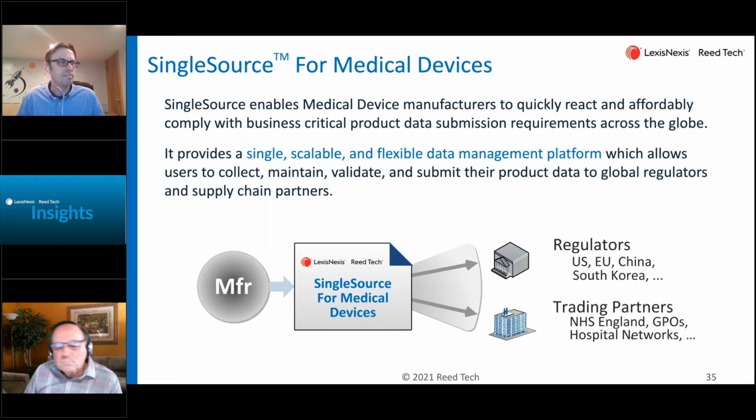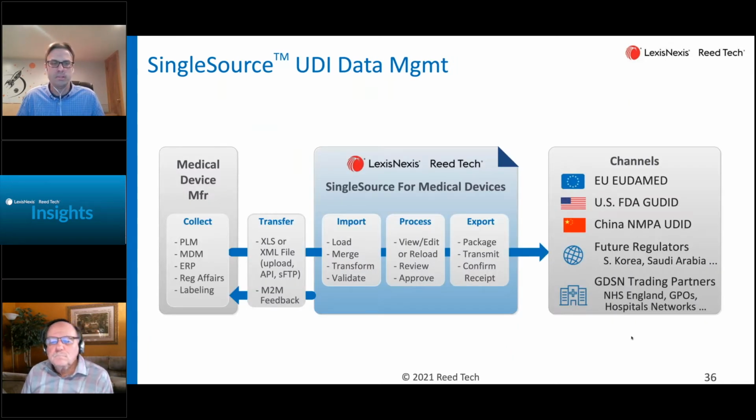The next slide. So just getting a little bit deeper into the application. There are various ways for medical device companies to interact with the application, whether coming into our user interface or loading the data using spreadsheets into our system. The difference between doing that and doing it directly in the health authority database is you're loading it into our platform from a global UDI data perspective, and you could reuse that data to achieve submissions to the various channels.